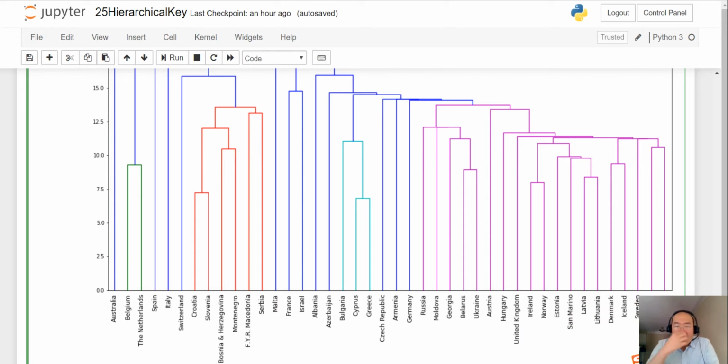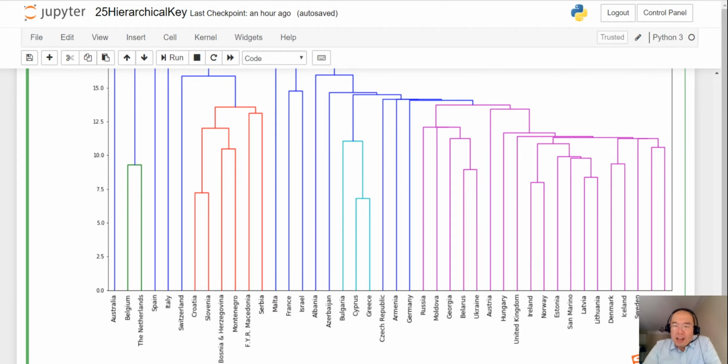So if you see this purple cluster, what do you see? You may want to bring up Google Maps, and what I see is the purple cluster are the countries from northeast Europe all the way to northwest Europe, from Russia all the way to Iceland.